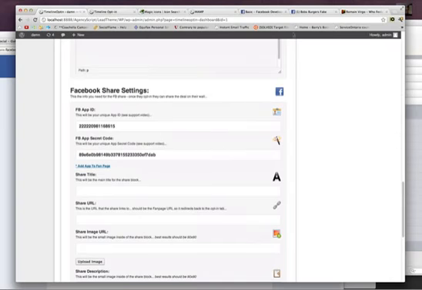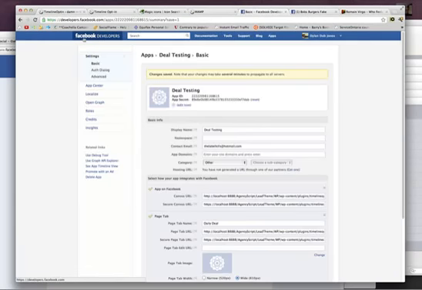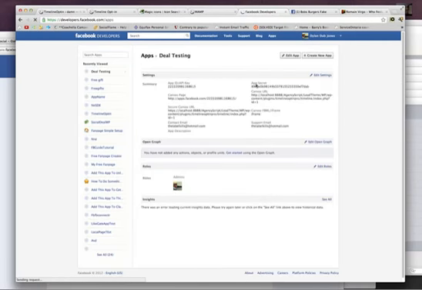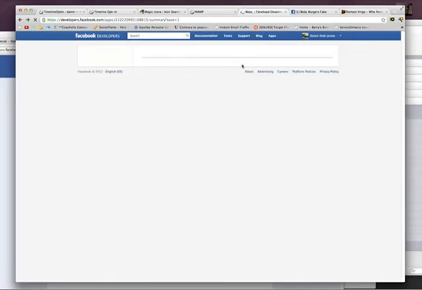Okay, so now to get this inside of Facebook, to make it work right here, the first thing you need to do is go to developers.facebook.com and create an account, and then create an app. I'm not going to go through creating an app because it's pretty simple. Just create an app. You just go to apps, and then you go create new app. And then you follow the instructions there. Let's see if I can get back to that.